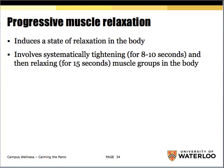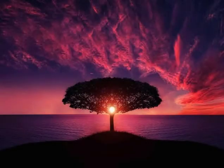And most often people do this exercise with eyes closed, because it allows you to just focus on the sensations of your body and the sound of my voice, and there's no visual distractions of eyes open. You can certainly do it with eyes open. If you choose to do it with eyes open, just focus on a spot on the wall or a spot on the floor.